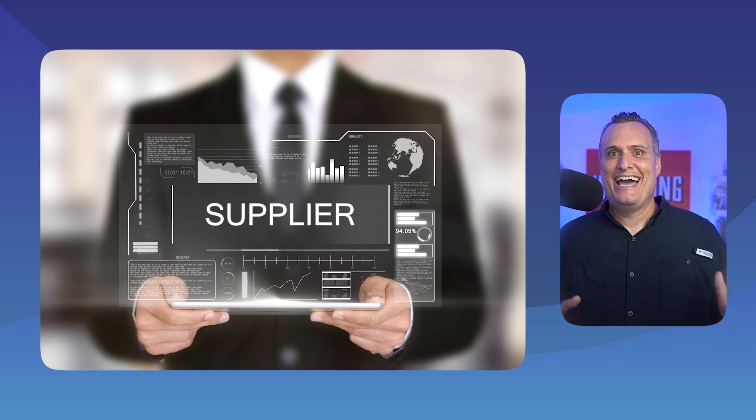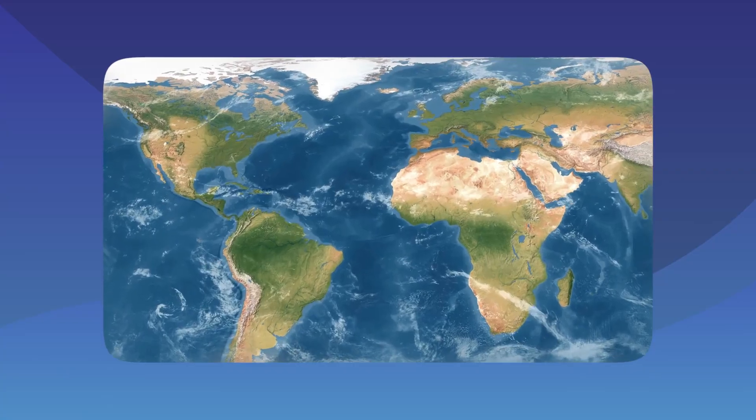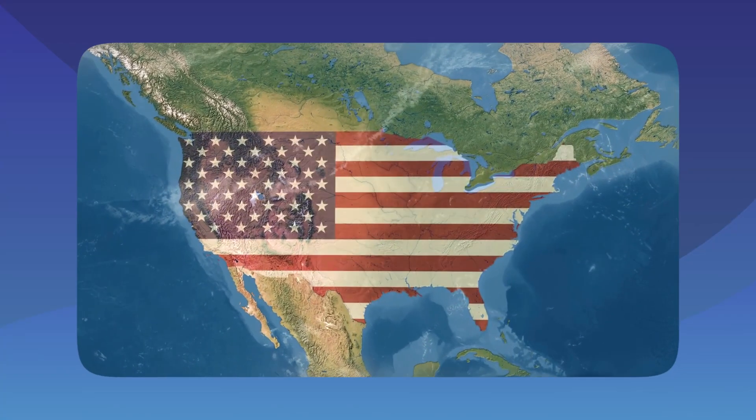An extraordinarily interesting side note that I didn't even notice until many months later is that Matt, who's a friend of mine to this day and who owns the factory, is the actual supplier of the factory in China that I was buying the stuff from, assuming that they manufactured these polymer gel beads. I wish I could tell you that from that point on I sourced exclusively from the US, but unfortunately that is not what I did.